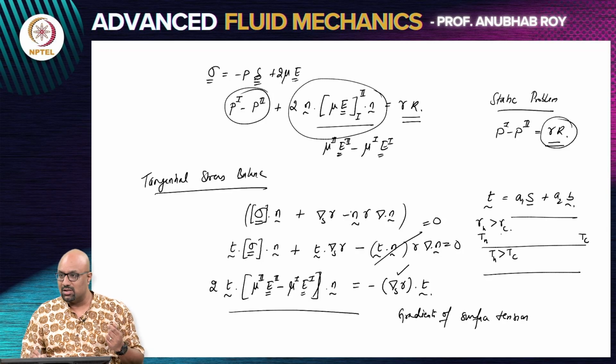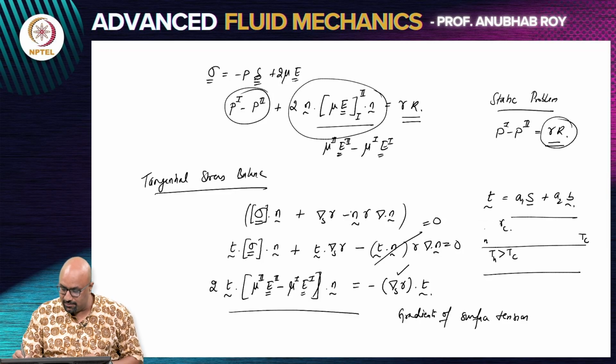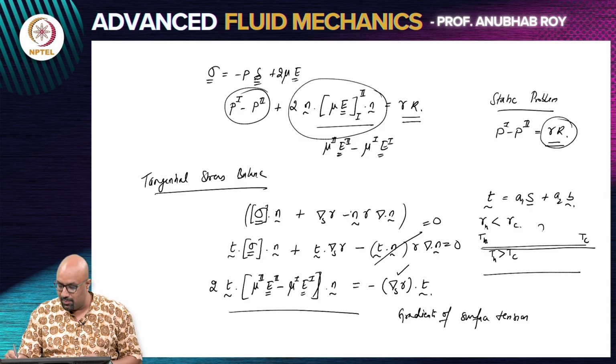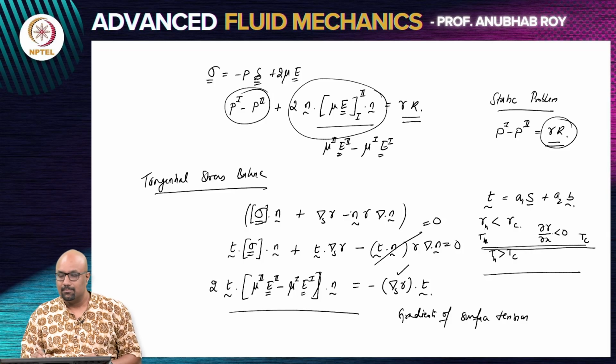If I have a fluid where, in this case if I am heating it, so this should be lower actually, yeah. I am basically considering a scenario where surface tension gets lowered with increase in temperature. So, the surface tension here is going to be lower than the cooled end. With the decrease in surface tension you have a gradient. If you think of it just as a two-dimensional problem, you have ∂γ/∂x, which is negative, and this is going to allow for a jump in shear stress between the two fluids.